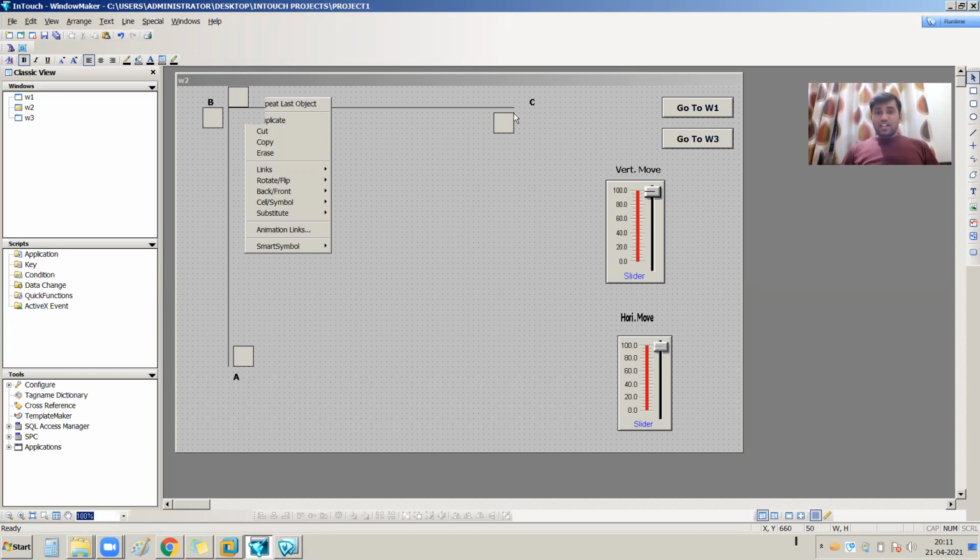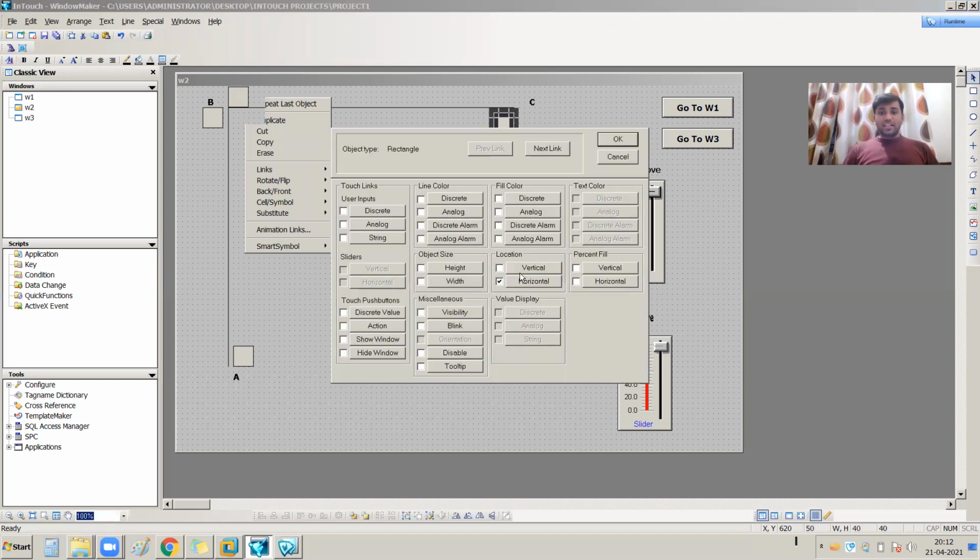So what is the right position? I need to check the x-axis. What is the right position? It's 660. And what is the left hand side position? It's around 100. So almost 560 is the difference. So what should be the settings over here?